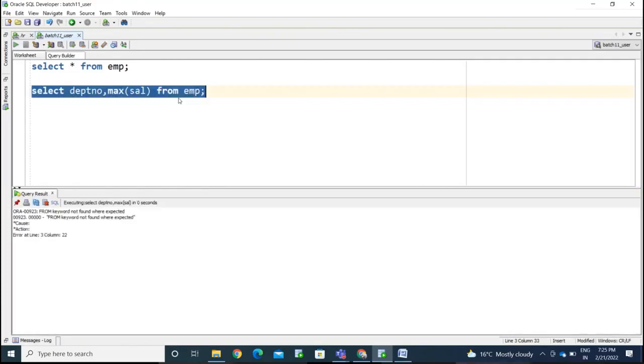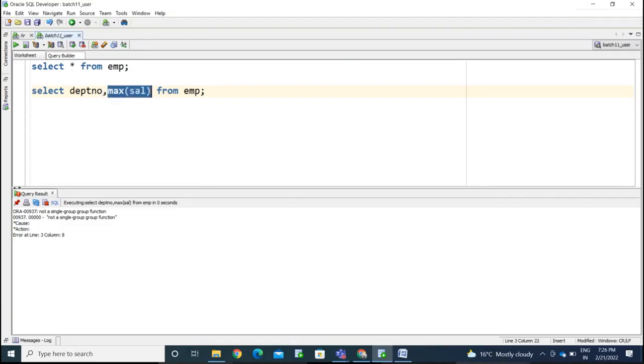from EMP. Now see, you are getting the error: not a single group or group function. This is your group function, or aggregate function; group function and aggregate function are both the same.